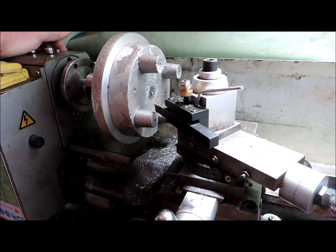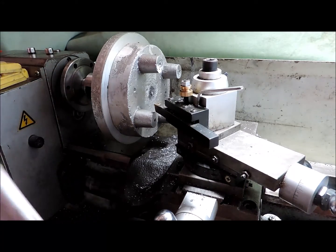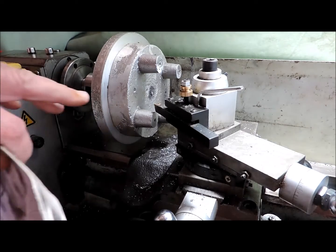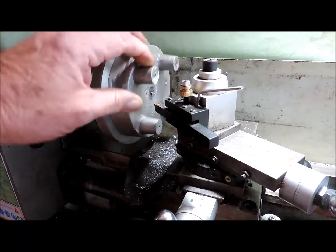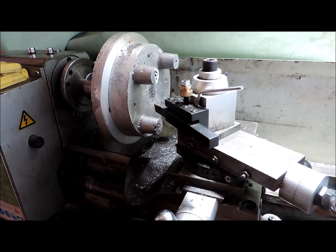Right, I have the first machining operation on these two castings. I'm not following the Gingery way, mainly because of the lathe that I've got. I don't have the hub on the back or the 1-inch spindle or whatever it was. I can't remember. So I found that the casting on the back of this back plate was pretty good, and the pads were a bit rough in places. So I'm electing to machine these pads first to get that true, then I'll spin it around, machine the back, and work it out from there.